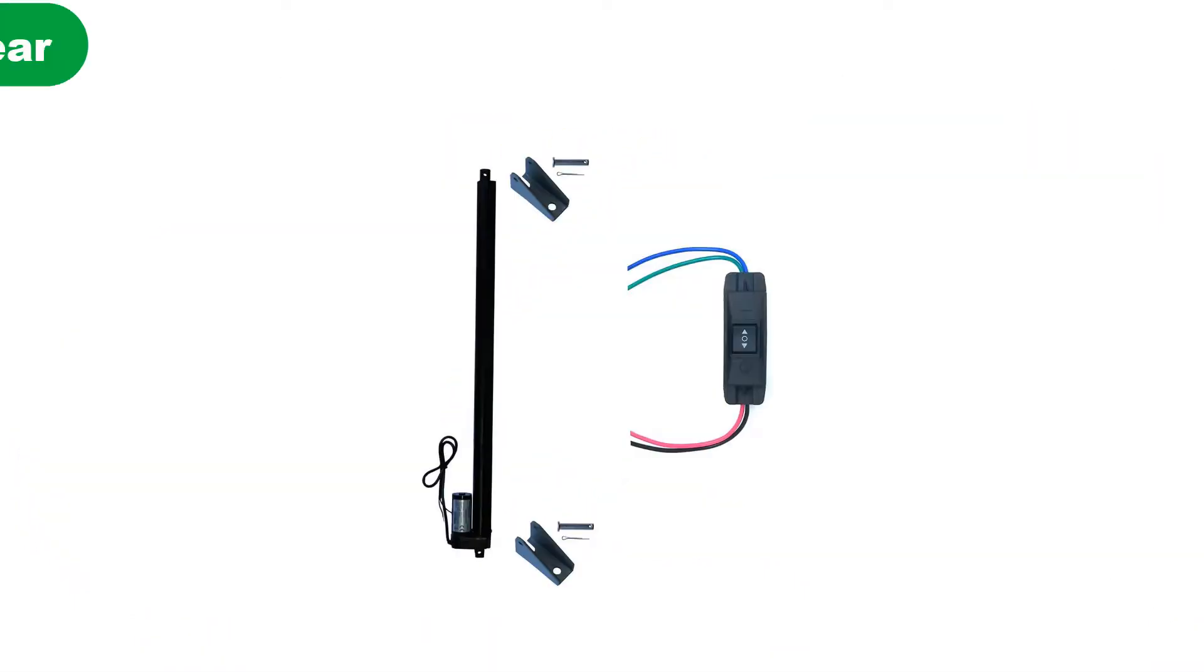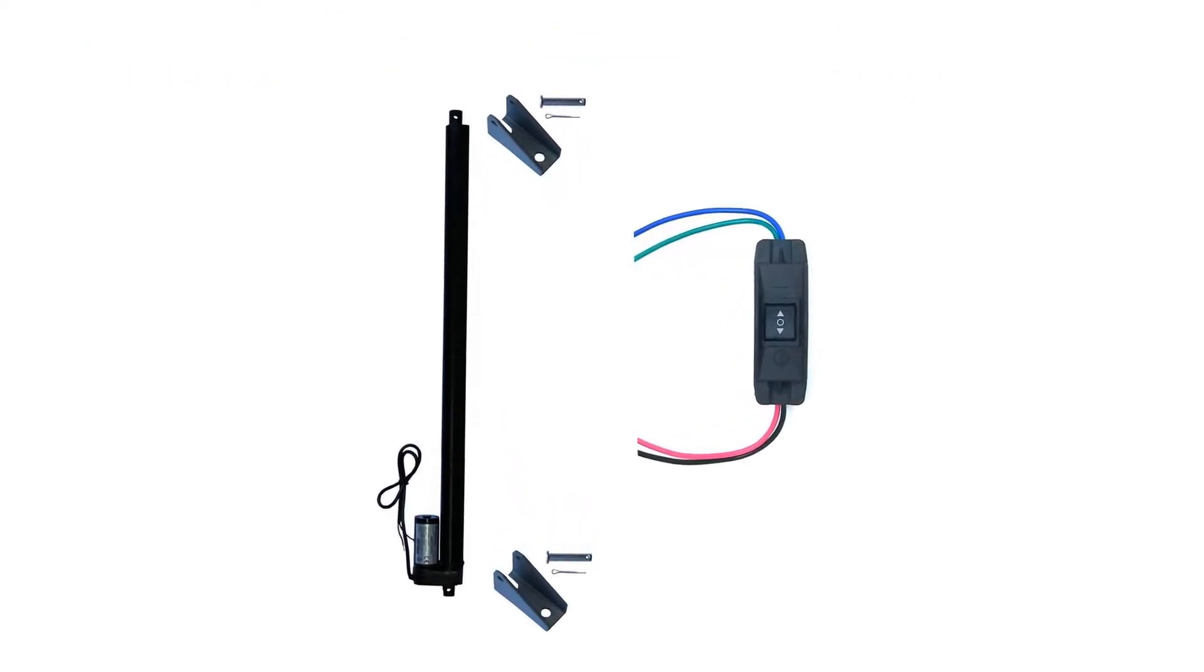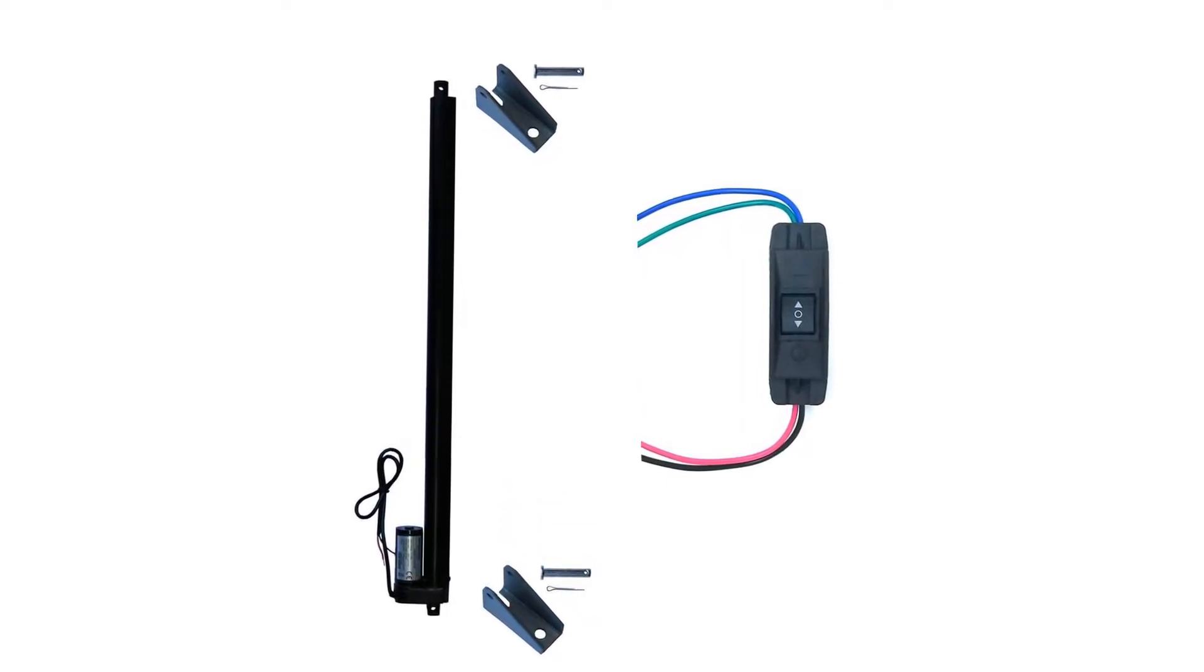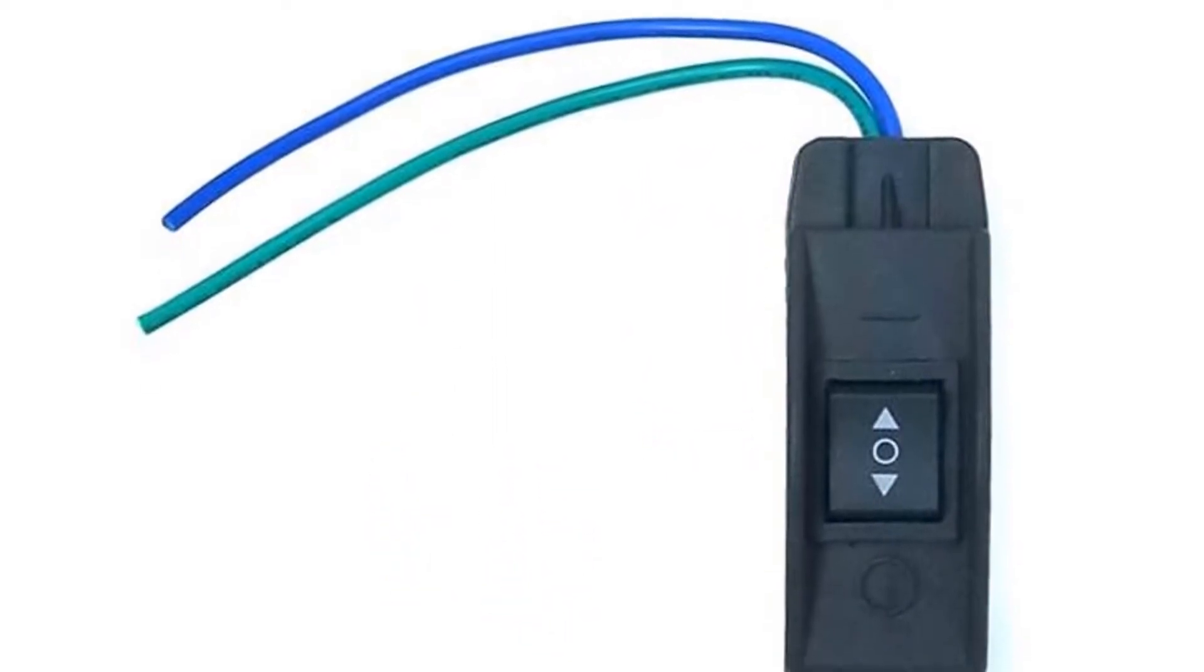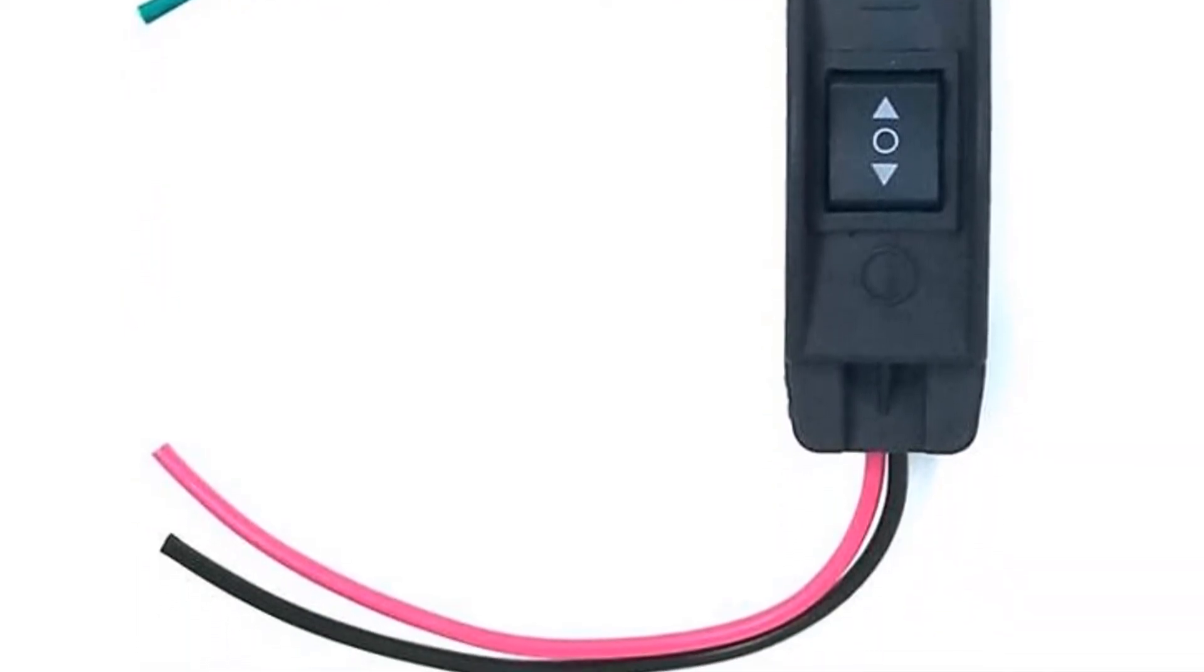Number 4. Our fourth best pick is WindyNation Stroke Linear Actuator. WindyNation is known for making high-performance linear actuators for use with windmills or any other furniture in your home as per your needs. The WindyNation Linear Actuator offers the highest stroke length in this listicle which is much higher than others.